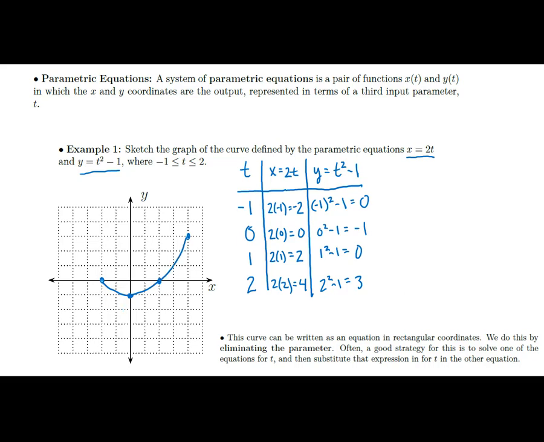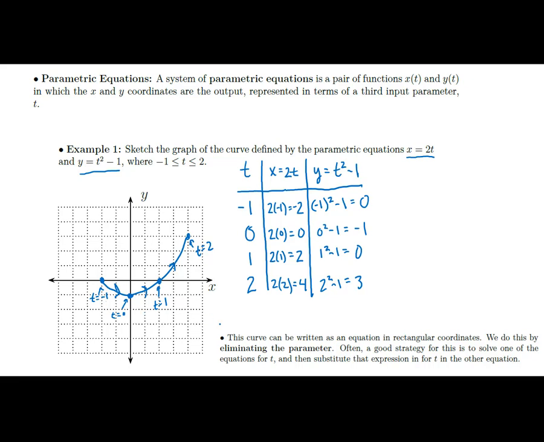All right. So there we go, and while you don't have to do this normally, I could just mark t equals -1 as there, t equals 0, t equals 1, and t equals 2. And then sometimes what we do as well is to indicate, as the parameter increases, basically how the graph is drawn out, we might put little arrows along here just to indicate over here are smaller values of t, and as we go this way it's larger values of t.